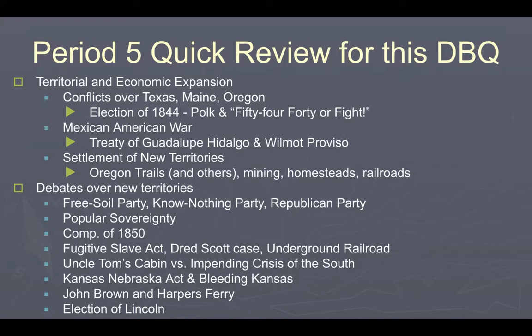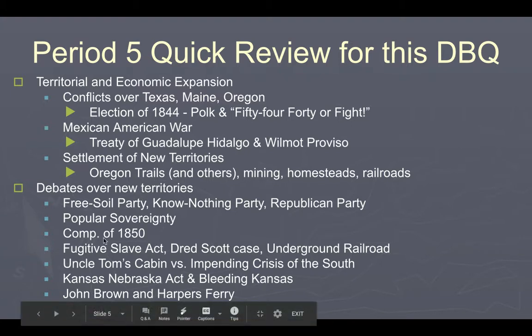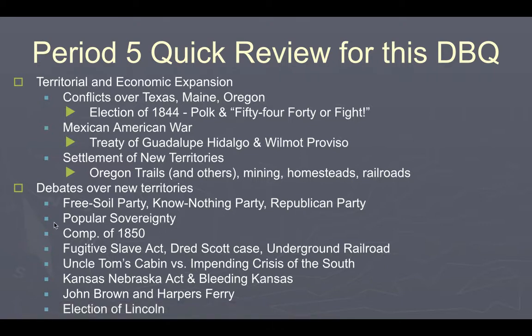The Missouri Compromise allowed the federal government to make that decision, but with the Compromise of 1850, we now start moving into popular sovereignty, which is this idea that the people who live in the state get to vote. So the Compromise of 1850 has to do with the state of California. That's when we here in California became a state, and we actually voted to have our state as a free state. And popular sovereignty from that point forward was going to be the new rule.